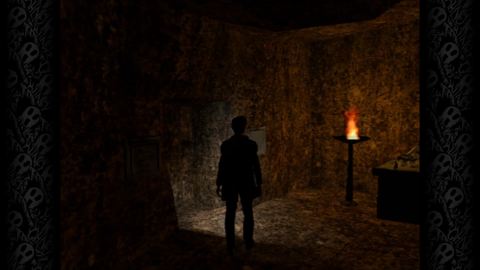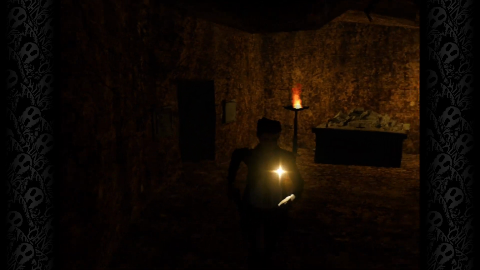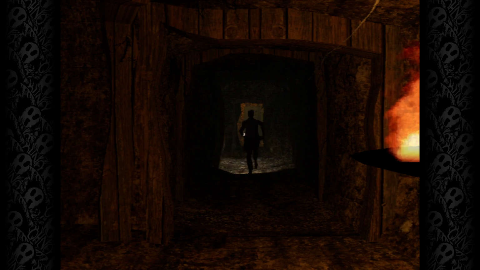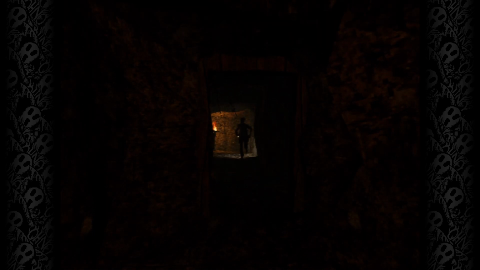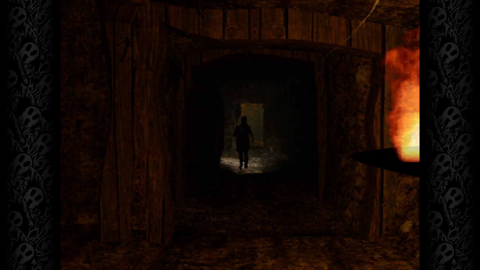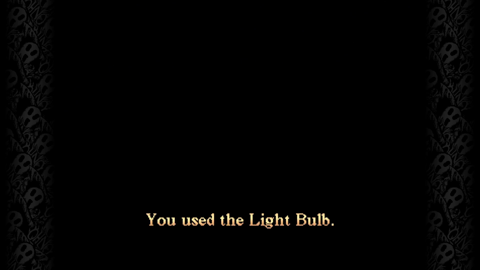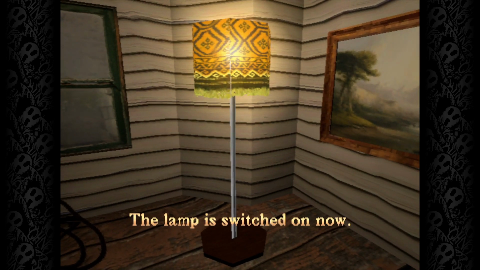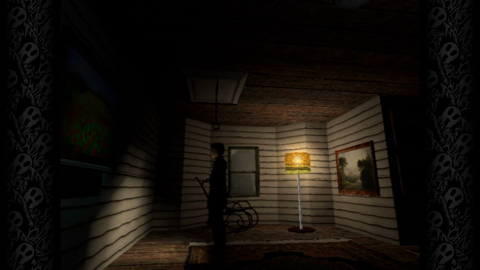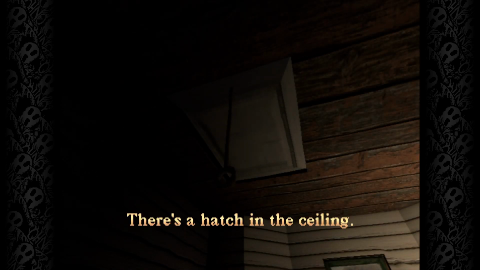Why is this woman's light bulb behind a secret door requiring a relief that I got in a pantry? You know? Where am I going? Okay, I thought I went around in a circle. Used the light bulb. Ooh, the lamp is switched on now. Oh. Well, it's probably going to break.